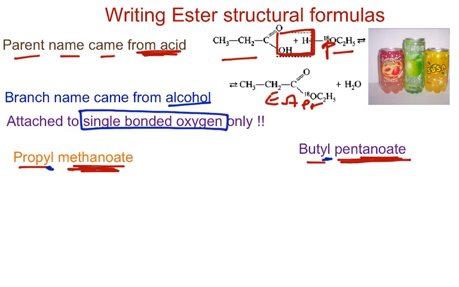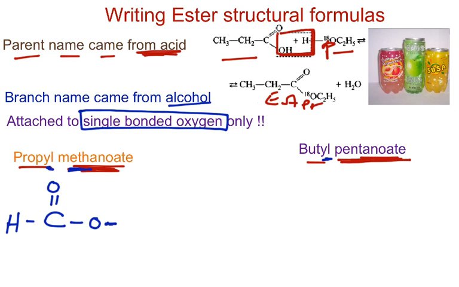We have propyl methanoate. All right, now let's go with this first. We have methanoate. We know that came from the acid, so it came from methanoic acid. So we're going to write one carbon down because the prefix for meth is 1, right? Then we're going to put C double bond O. We're going to put an H on this side, and a double bond O on this side. Originally, methanoic acid would have another H right here, but since it's an ester, it doesn't have an H there anymore.